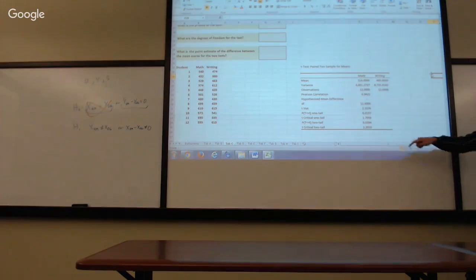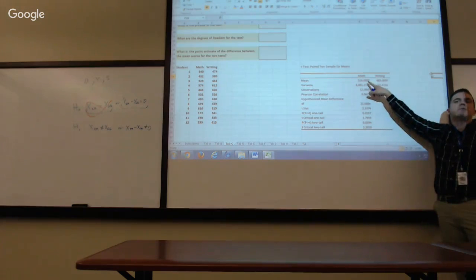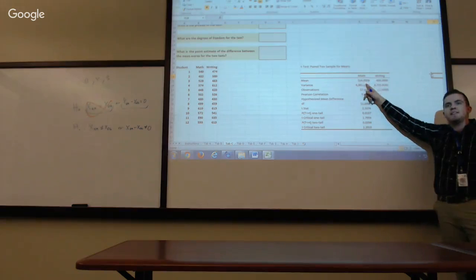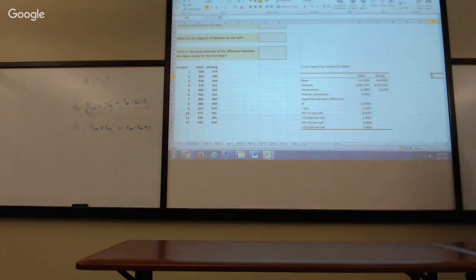And then by logic, we can look at the 2 means. The math mean is higher than the writing mean. If we know they're statistically different, and we see that one mean is higher, we know by logic that they have higher math scores than writing scores. The point estimate difference between these 2 means is just the space between the 2 means. The point estimate difference between the 2 means is 25.